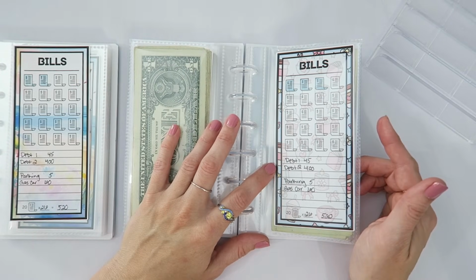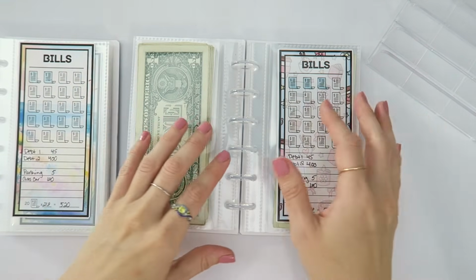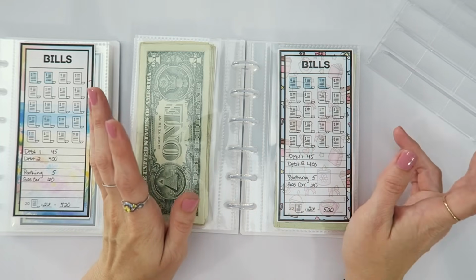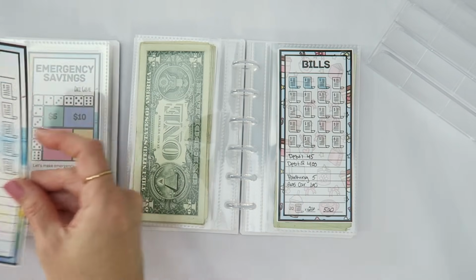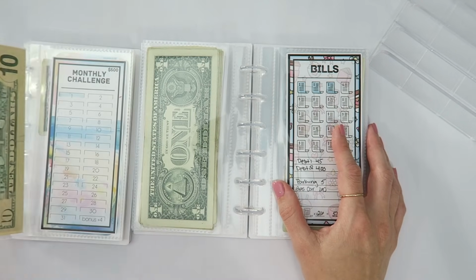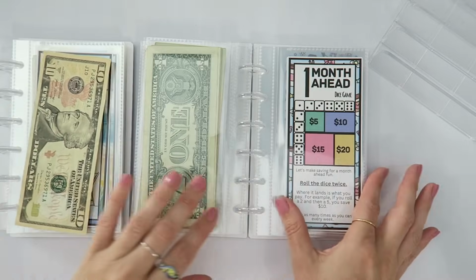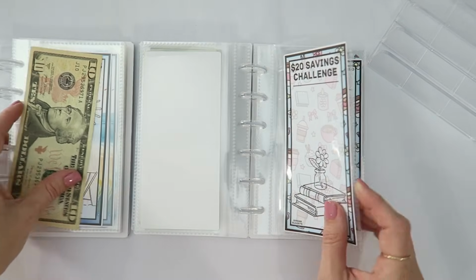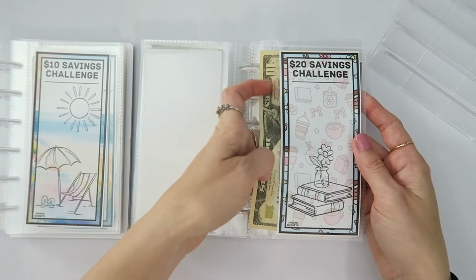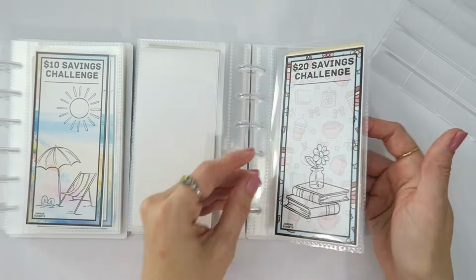And then car debt. And some of the debt is just on stuff, trips, things that we've done this last year as I've tried to navigate, dare I say, depression. As I've been just depressed and upset this last year, some spending has happened. So I haven't chatted with you guys about the specifics of debt, but we can get into that in another video. We're going to put $10 into our $20 savings, which doesn't make any sense yet, but we won't color in any of this until we have another 10.